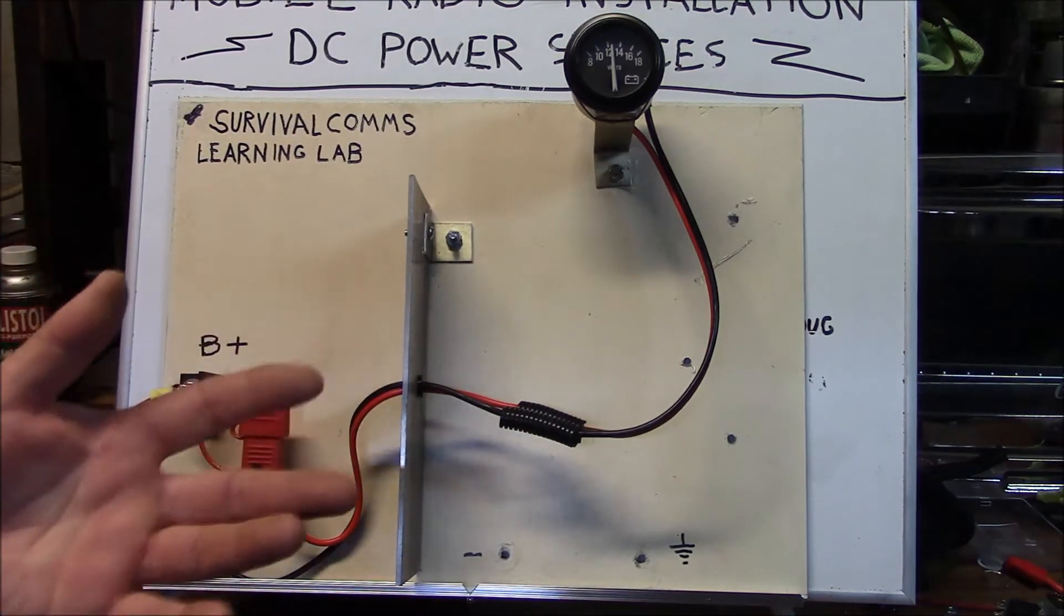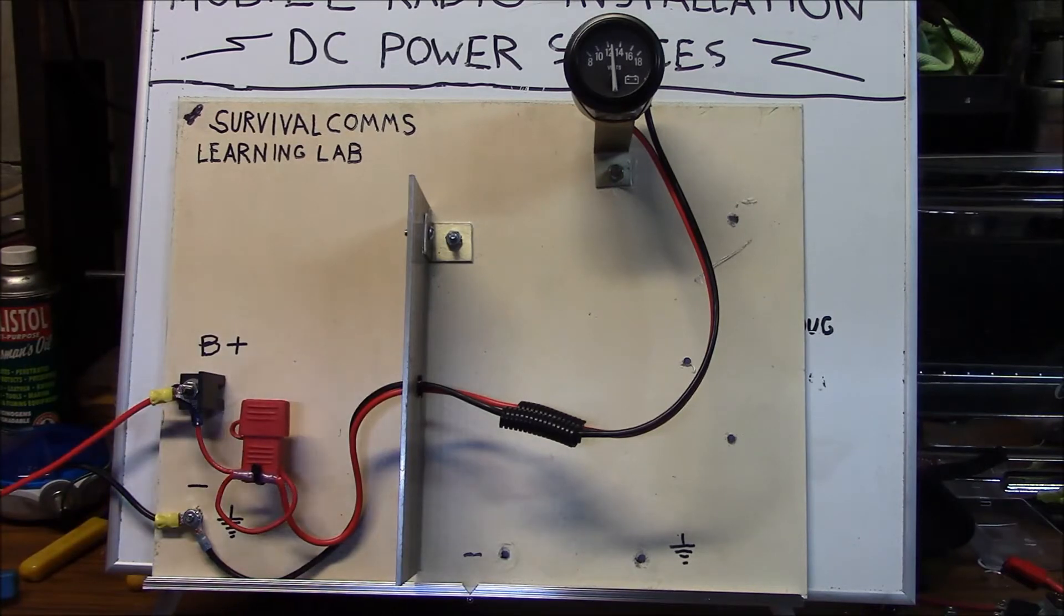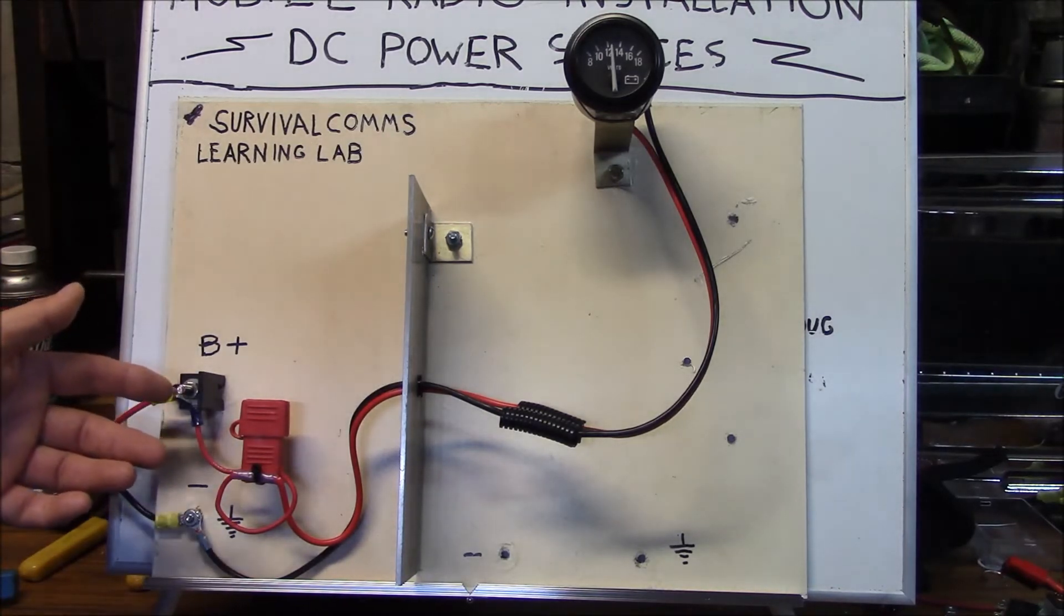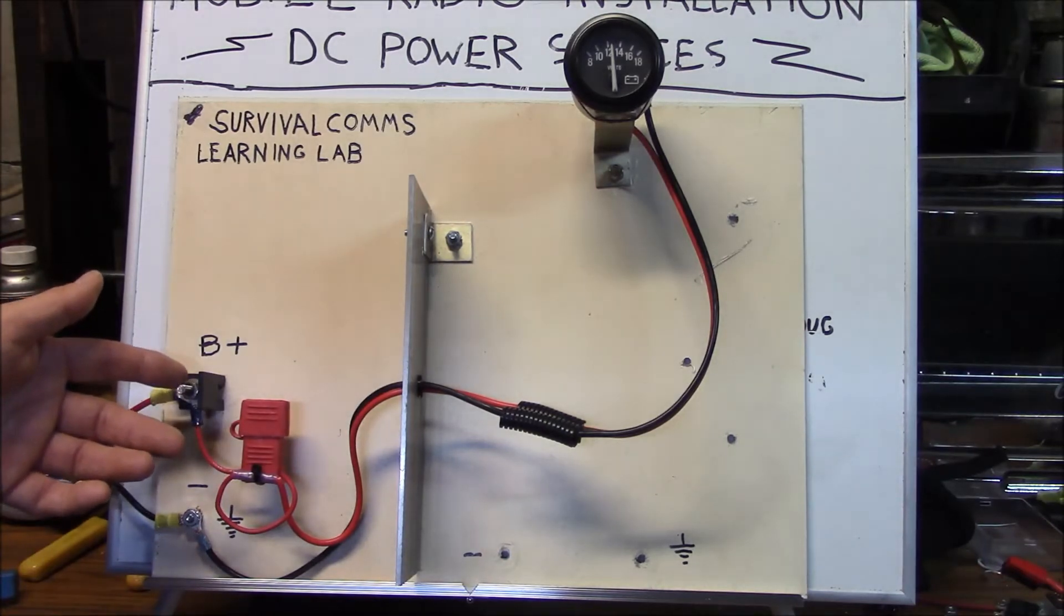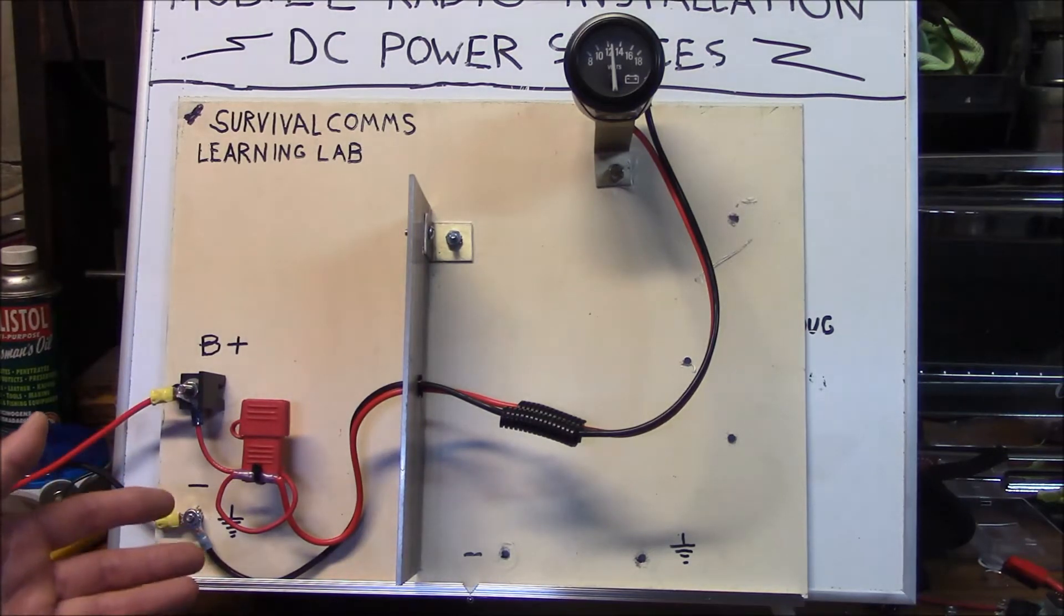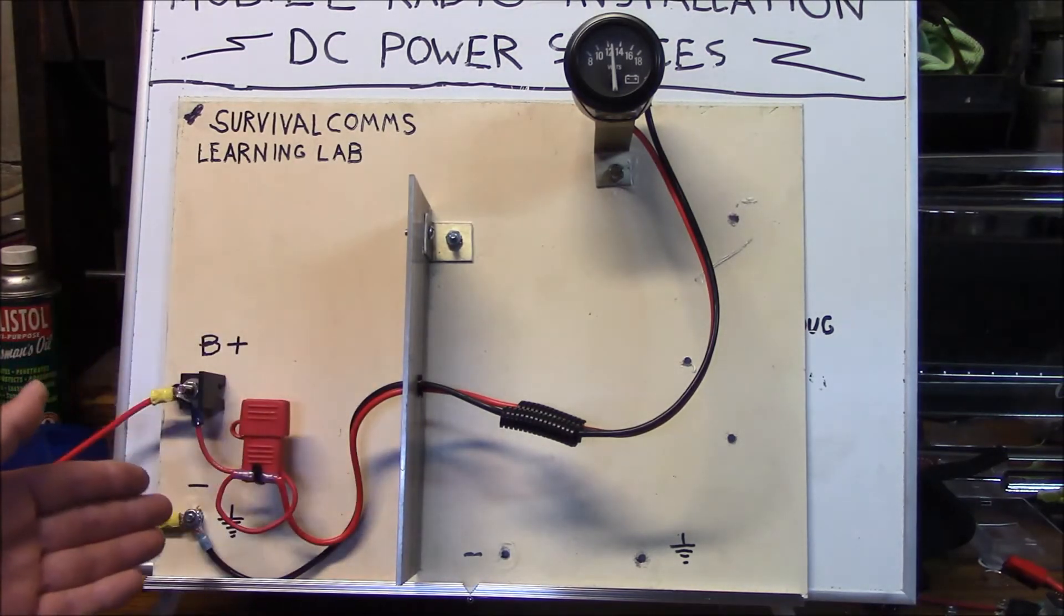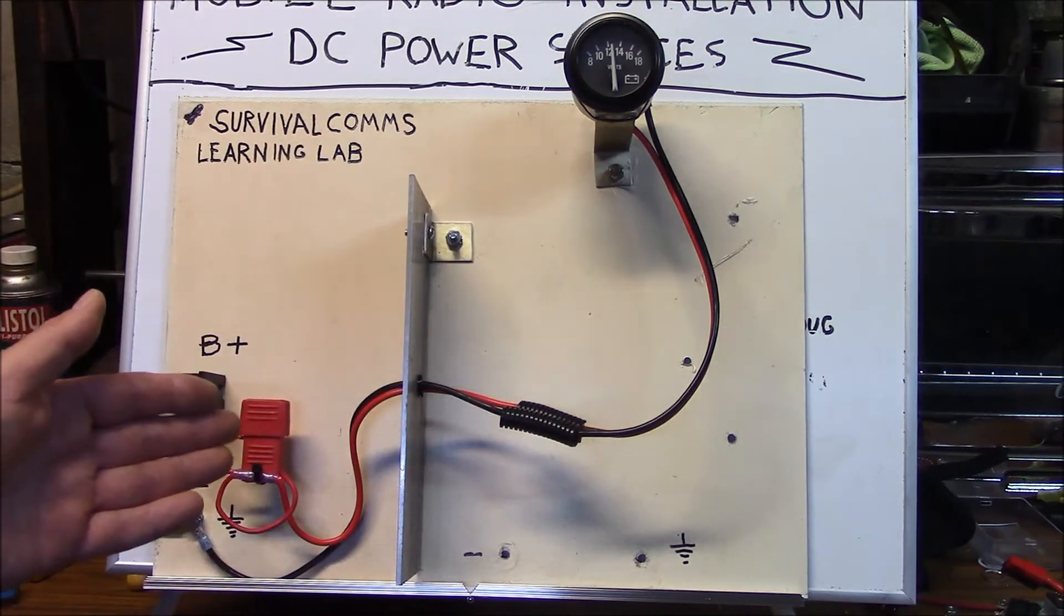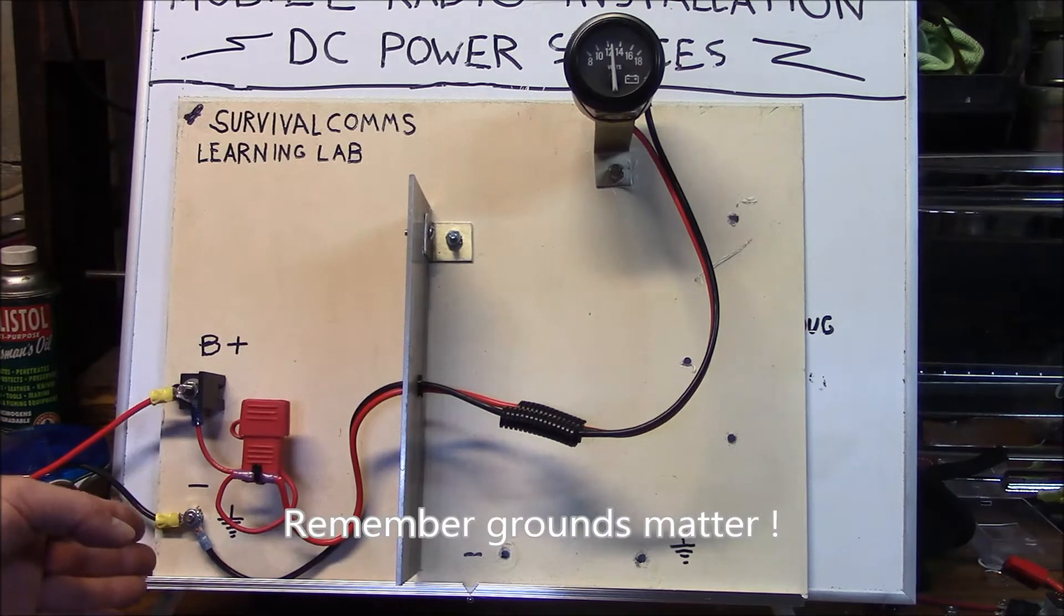For a single item this isn't that bad of an idea but the problem is when you start to add items to your vehicle and you end up with this stack of wires and fuse holders on your battery positive terminal. Another item of note is there's really no need to bring your ground lead into your engine compartment because your entire vehicle chassis is at the same potential as your ground terminal on your battery if bonded correctly.